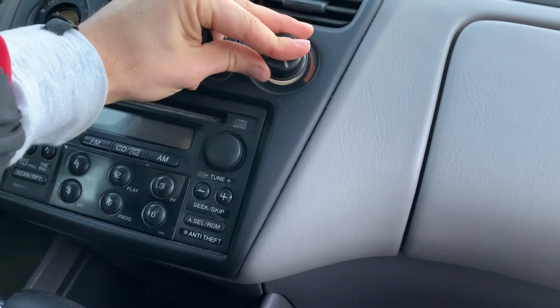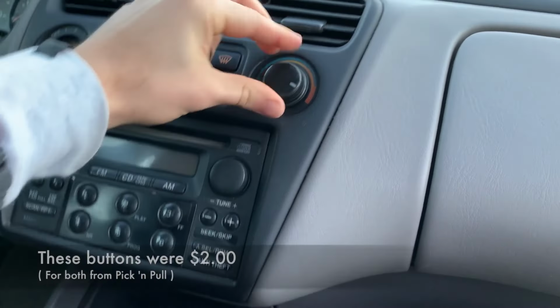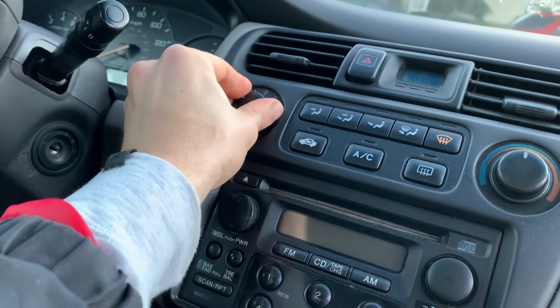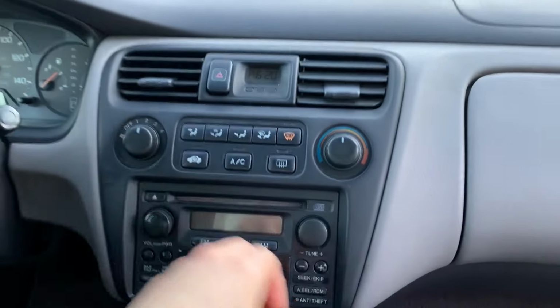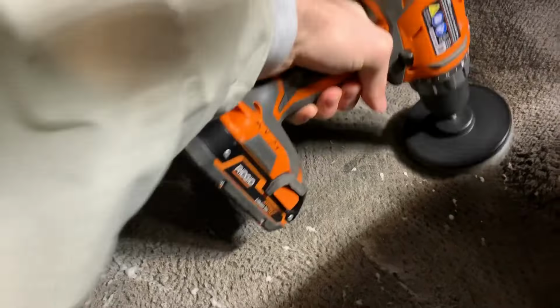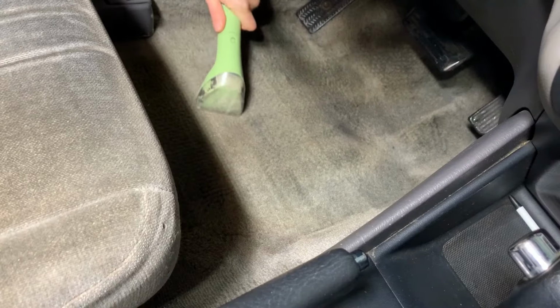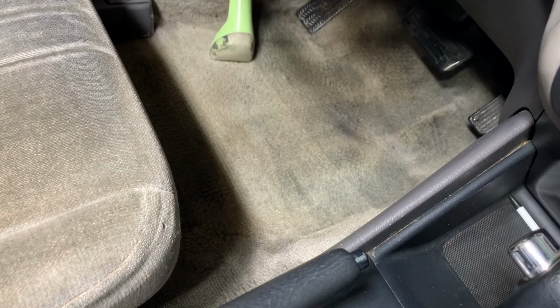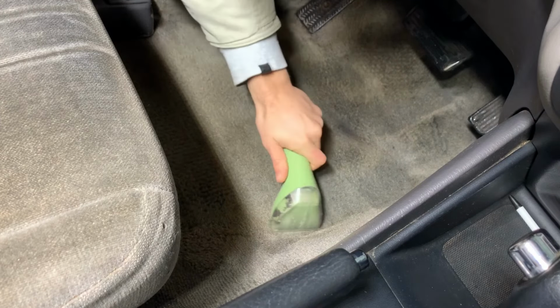So there was a lot of work done to this car over the course of about 3 days. But if I were to film everything, this video would probably be 30 minutes or longer. But I can't end a detail video without at least one extraction shot. And man, this floor was completely caked with dirt because somebody left the window open.